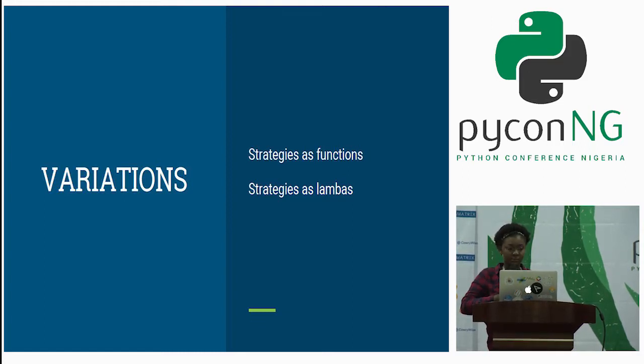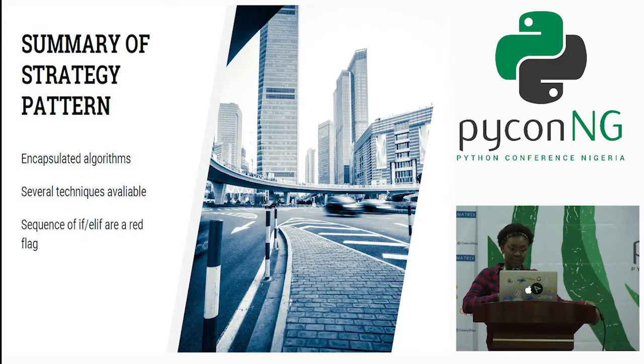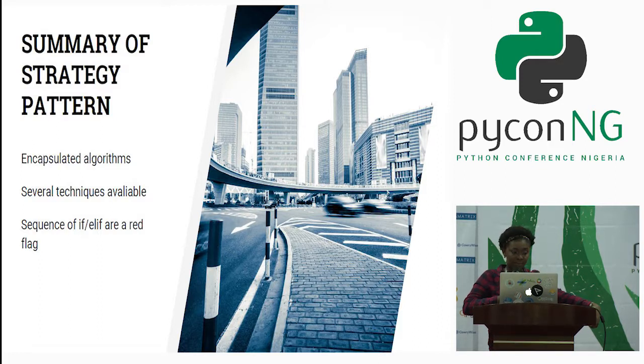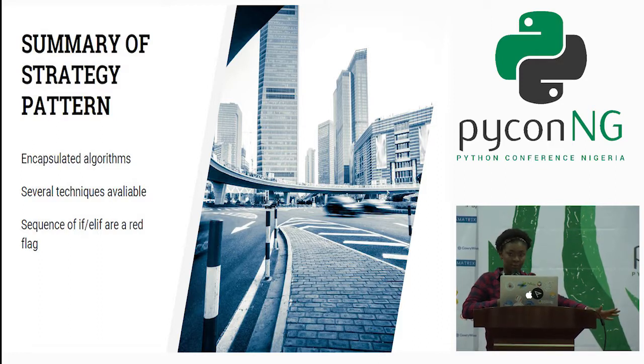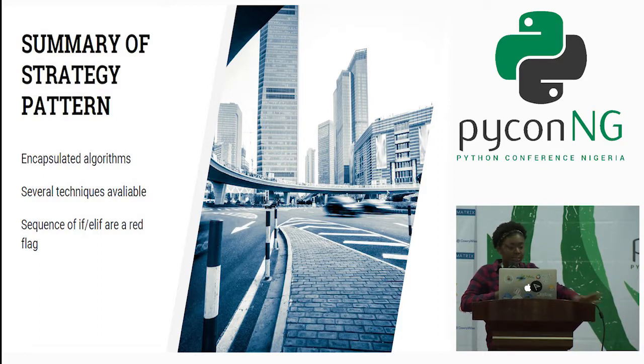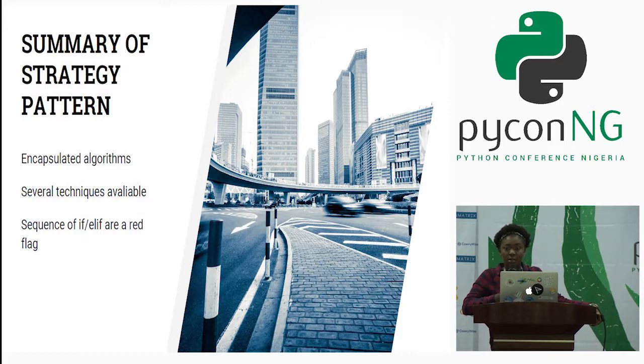Now, the summary of the strategy pattern. It has done well, it has encapsulated the algorithms, several techniques available, not just what I used. There are plenty of other ways to solve the problem we had previously. And the sequence of if-elifs is a red flag. It's another way for you to know if the strategy pattern was being used. If there is a long list of if, elif, and else, please go back and see.